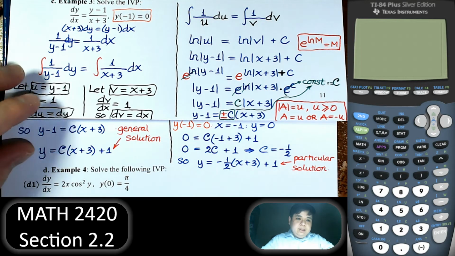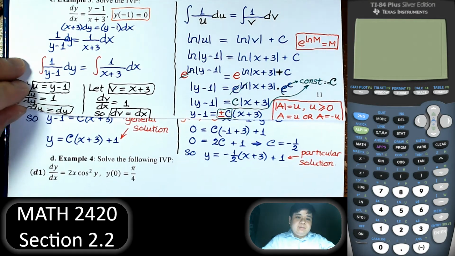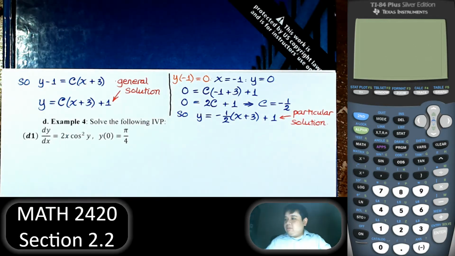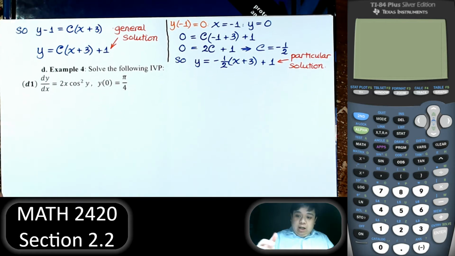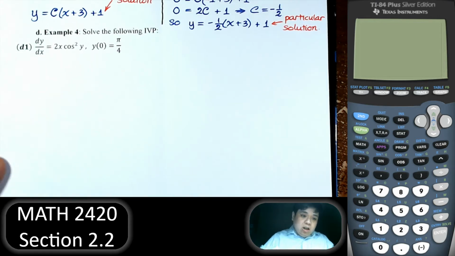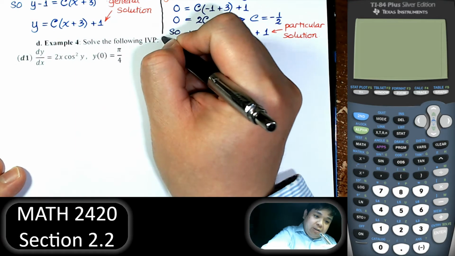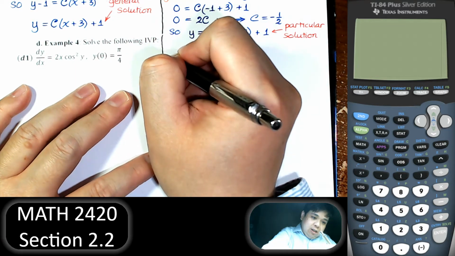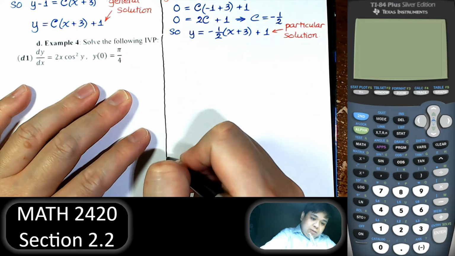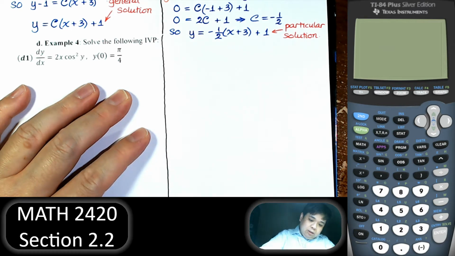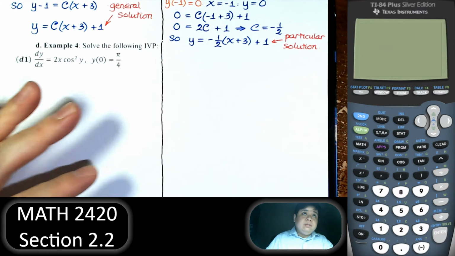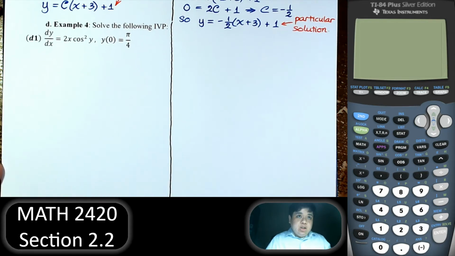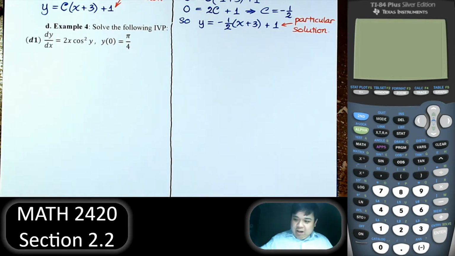Let's continue. Solve the initial value problem. Also for this, the next two problems are a little bit long, so I cut the page in half. Perfect. So it will fit on the screen. That's why I do it like this. It also saves paper. So solve this initial value problem.